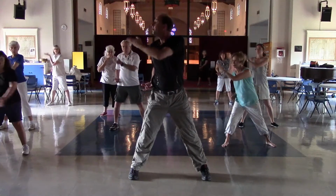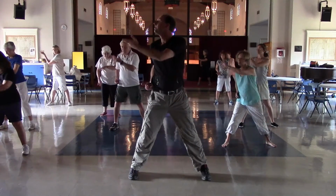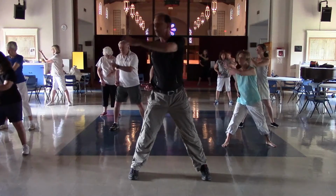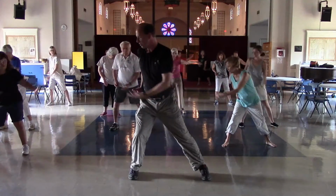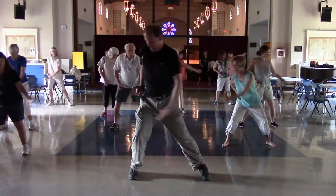Scoop and then come out. You notice my chin drops as my eyes follow the hand. It's like there's a string attached from my hand to my chin. If that's all fine, my hips start to move wherever my hand goes. So here to the right side, to the left side. So I get my hips shifting side to side.